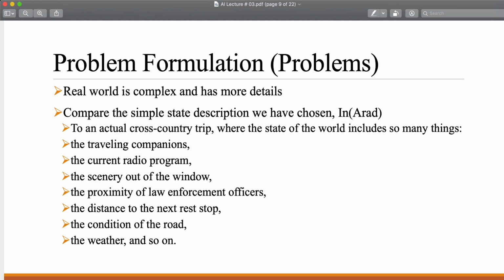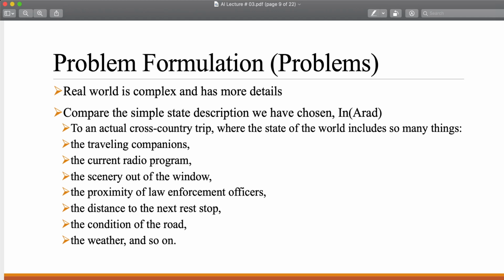Now in reality the world is very complex. It doesn't have these assumptions. There are other factors we need to consider while formulating a problem.